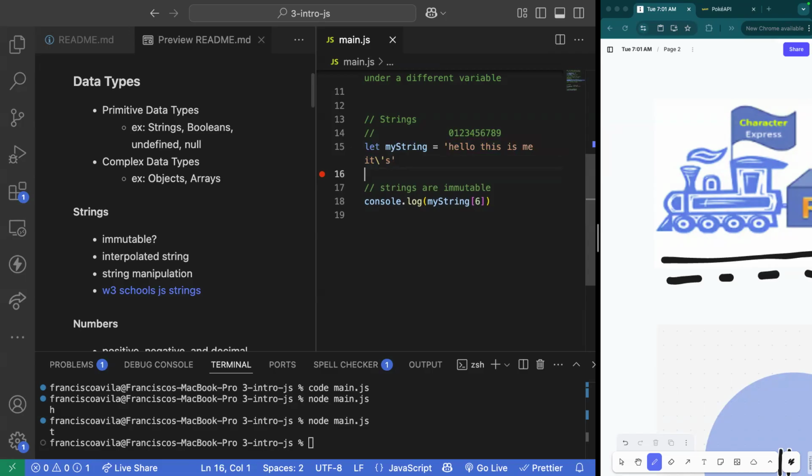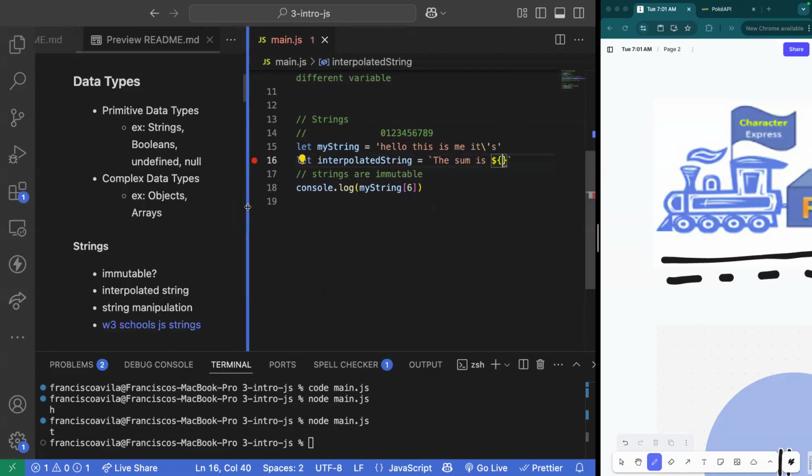Now, there is something called an interpolated string. So let interpolated string. An interpolated string works with backticks. What this allows us to do is actually write JavaScript within the string. So I can write functions like mathematical operations here. I can say the sum is, and by adding a $ sign and curly brackets, I can actually write some JavaScript code.